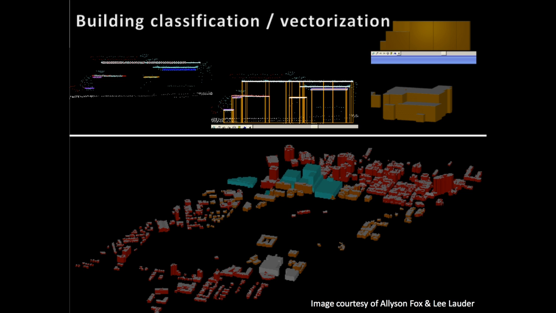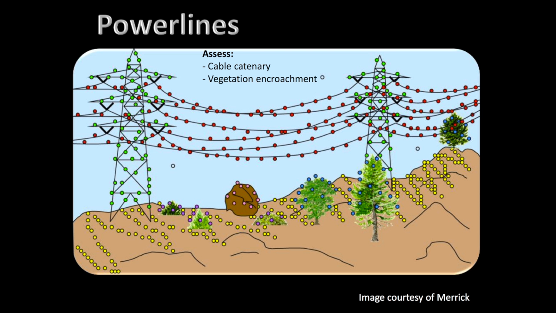So what else can we do with point clouds? We can generate building models. The next few slides, I'm just going to give a few examples. It's just some of the work of a couple of my students from a few years ago. Actually, I think some of the people in this audience might recognize these names, Alison Fox and Lee Larder. We'll talk a little bit more about building models later on.